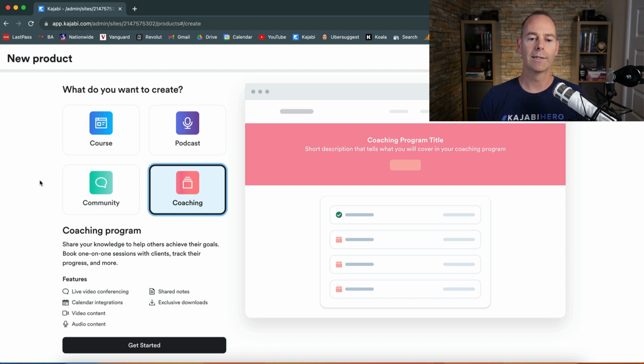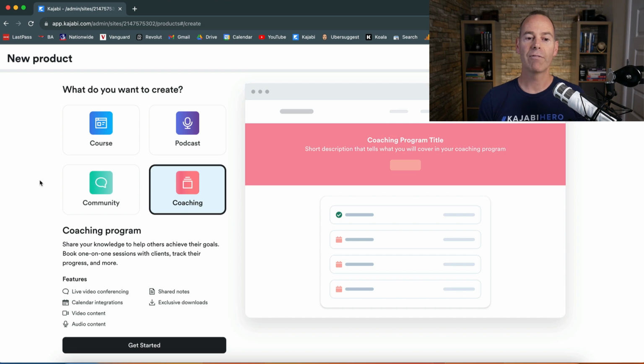What I would do is look at the packages, all four of them, and play with them, get to know how they all work. But a coaching product is really great because it doesn't require that much upfront work from you. If you wanted to work with someone, you could say, hey, let's jump on a coaching package, I can offer you 4 calls, 6 calls for this amount, and each call is going to be bespoke to you and what challenges you have, and I'm going to be helping you one-to-one, a really high touch point. And you can probably charge the most for your coaching packages because it's access to you.